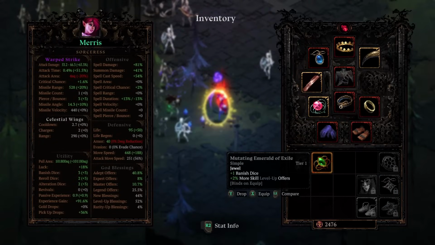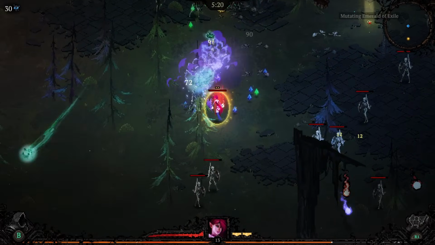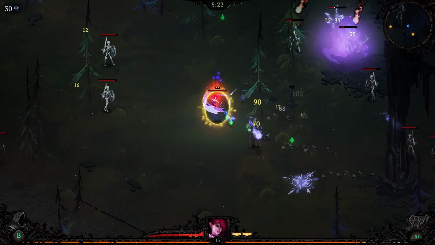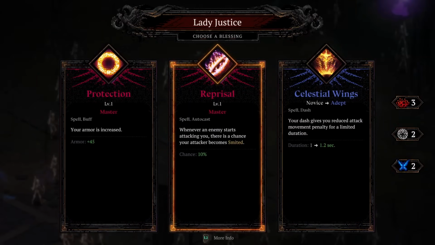Oh, what's that other thing on my backpack? I don't know. Need to keep getting shrines here. I want the fates as well. I want the shrine splinter thing. Protection, reprisal.